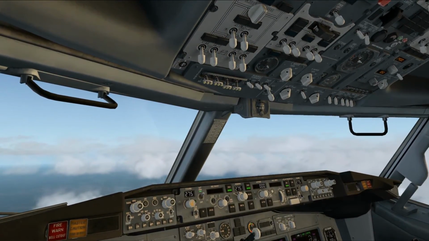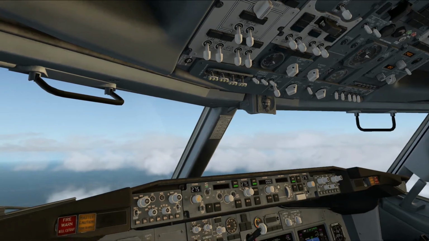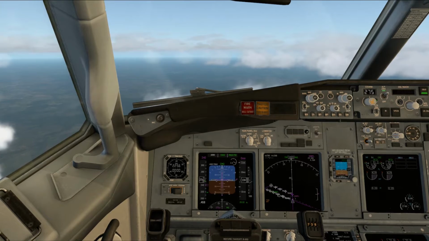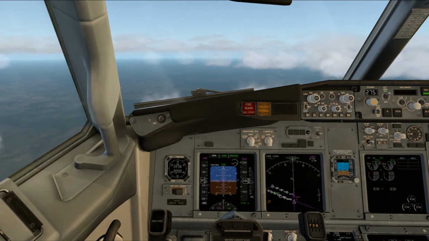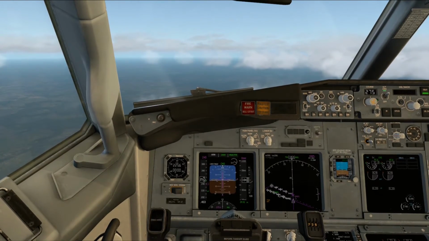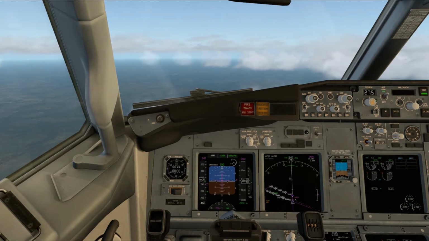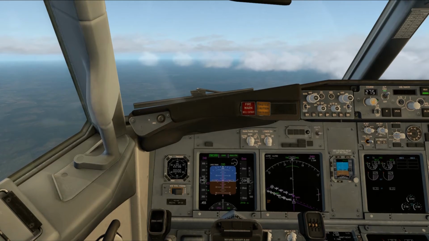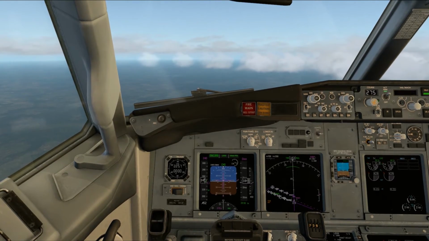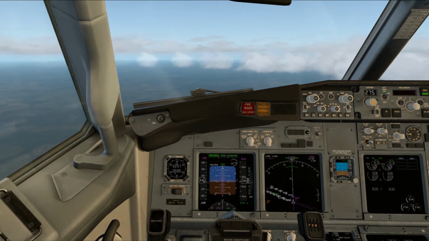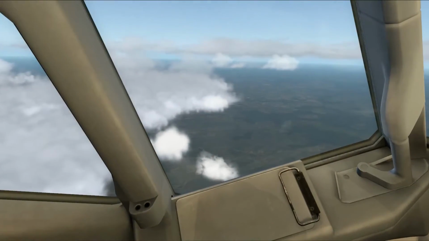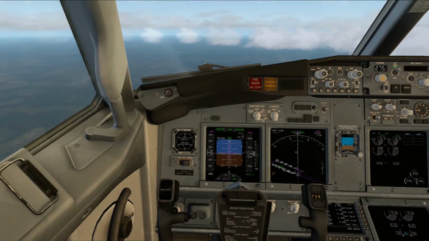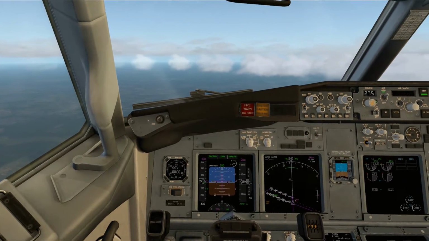Remind them to put their seatbelts on. That was flight attendants letting them know to keep their seatbelt on. It could get rough. Hopefully it doesn't. But as we're preparing to land, it is good to have your seatbelt on just in case.